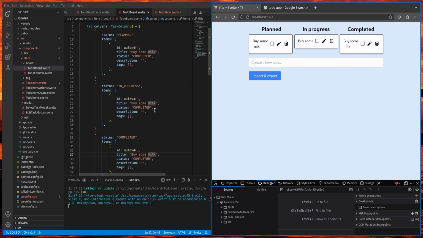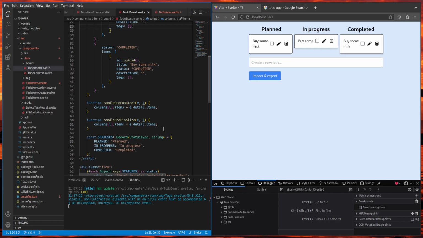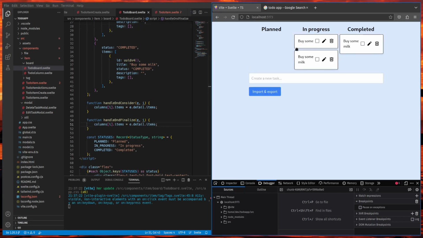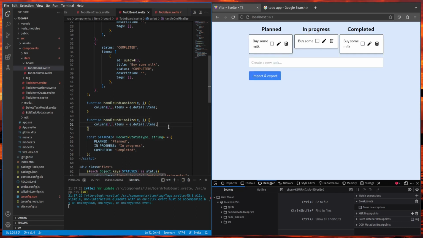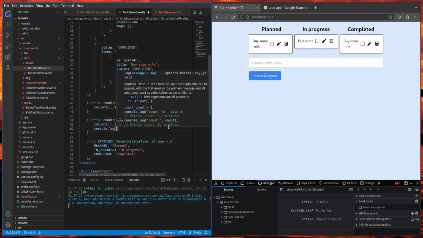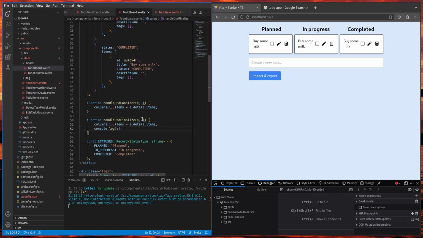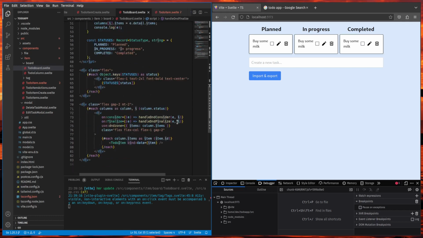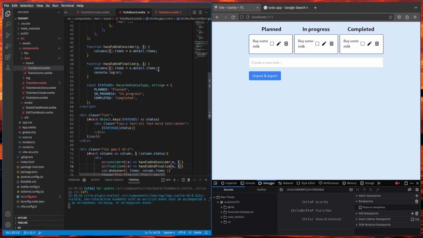I'm not really sure how we are going to do that. I guess we can do something with Svelte D&D action. If it actually tells us what item we have moved and what status we have moved it to, or rather what column we have moved it to, then it should be pretty easy to just change that status depending on that. So let's just try here in finalize when we actually have made up our minds and dropped it somewhere. So if I do something like console log E, we actually get the column ID here already. So we're already passing that in here. So we can actually do something with the column.